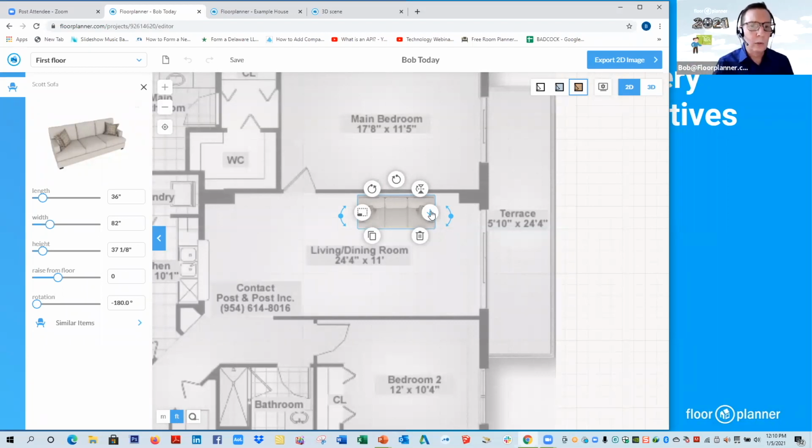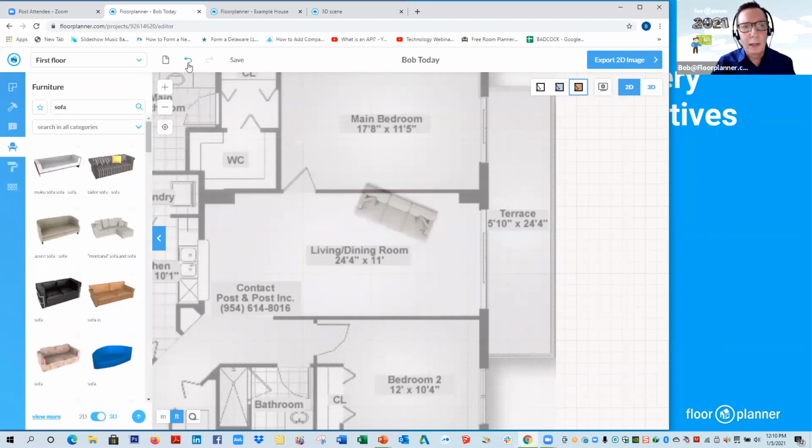It knows to find its natural home at 0, and most of these items do find their own natural homes, like accessories. When you put them on top of different pieces of furniture, they will find that natural home below them. But if you have to push it down, this is the button, and you can hit delete. You also have these fins on the outside that will allow you to rotate your project to something other than 90 degrees, and you have your undo button up here if you want to put it back the way it was.